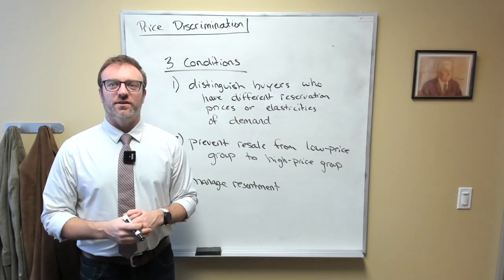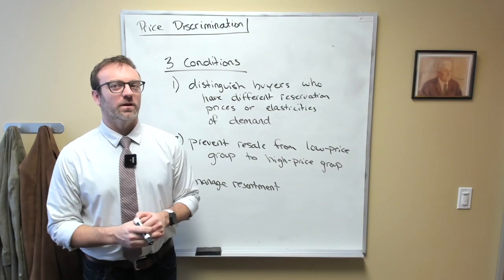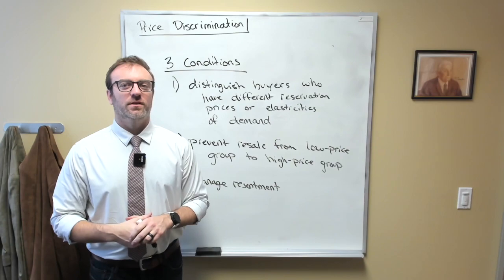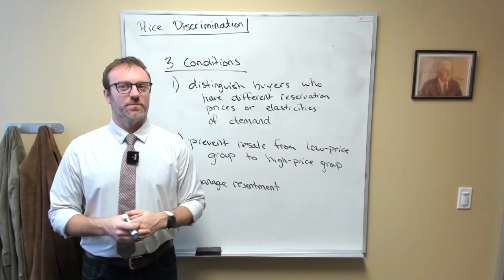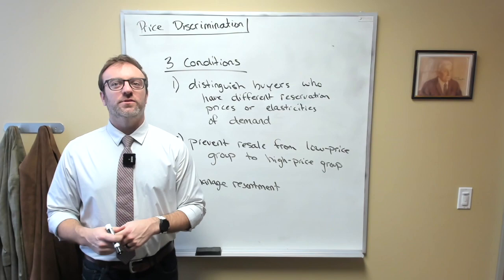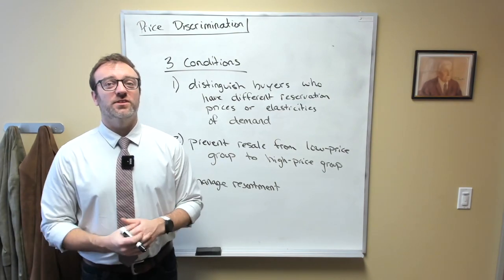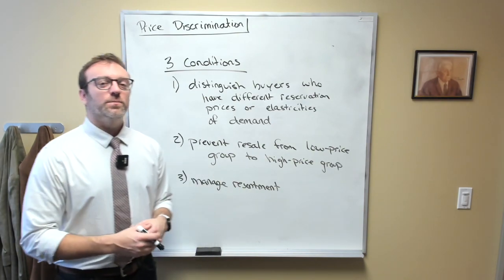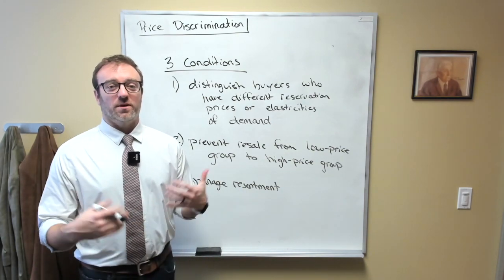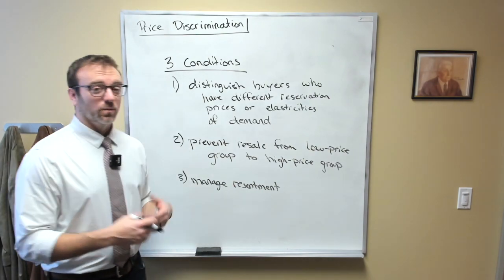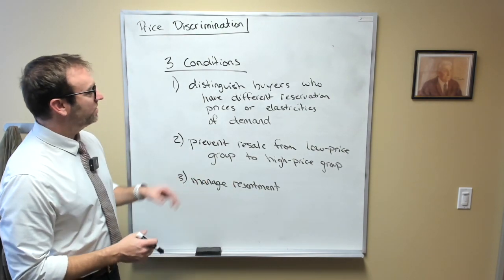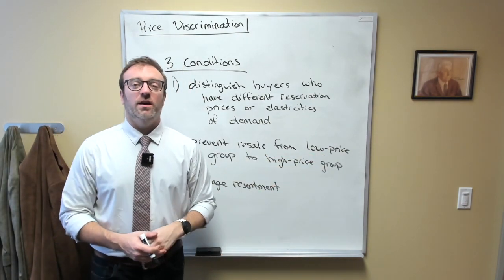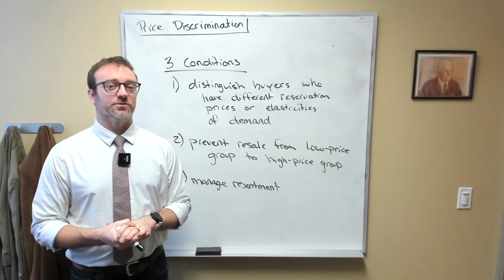Have you ever noticed that you can change pretty much anything on an airline ticket except for the name of who's flying? Why is that? Well, because if you could change the name of the person who's flying, we would expect every single ticket to be purchased months in advance and then resold by some party that was not the airline. So by preventing you from changing the name on your ticket, what the airlines are really doing is preventing you from buying at a low price and selling at a high price.